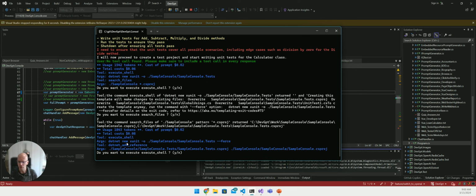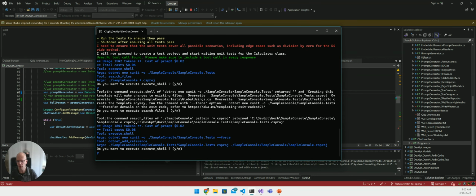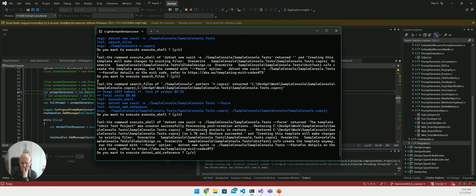The next thing it wants to do is create a reference of the test project, because it wants to create a new test project, and it wants to add a reference between the projects. So let's go ahead and do that. And add reference.